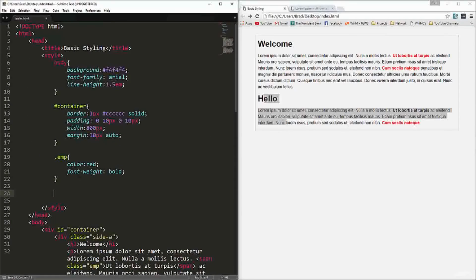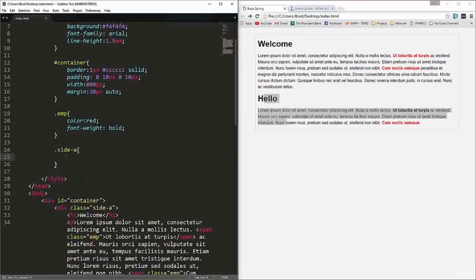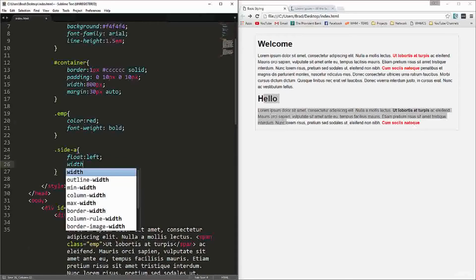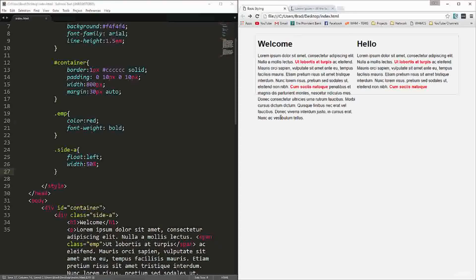So what we can do is go up here and say dot side A, and we'll do float. We want it to float to the left, and then let's set the width to, let's say, 50%. Okay, if we save that and reload, you can see it's now floated to the left.